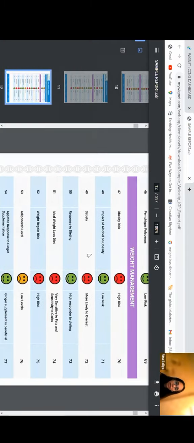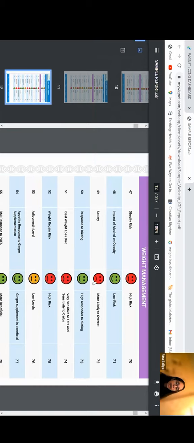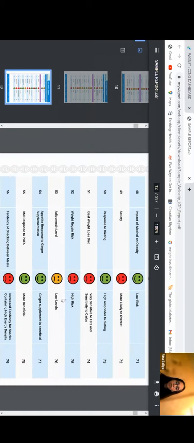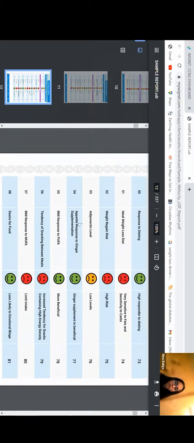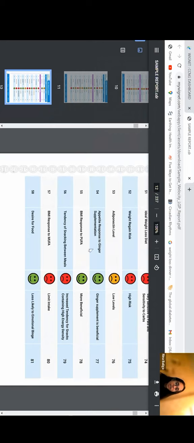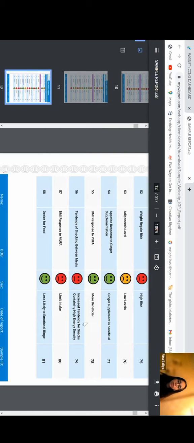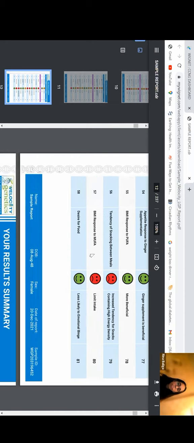Then you have the weight management category where obesity risk, likelihood of overeating, sensitivity to fats and carbs, the chances of adiponectin being on the lower side could be one of the root causes for weight gain. Advantageous genes like ginger and PUFA both can help this person lose weight easily for that matter. So here it is an advantageous gene which may or may not be there in everybody. So this person carries a reversal gene. Okay, now apart from that, MUFA, the oil that you consume at home. In this case, the person has to limit intake. See, they're not asking to avoid; there is a limit intake here, which means it needs to be limited.